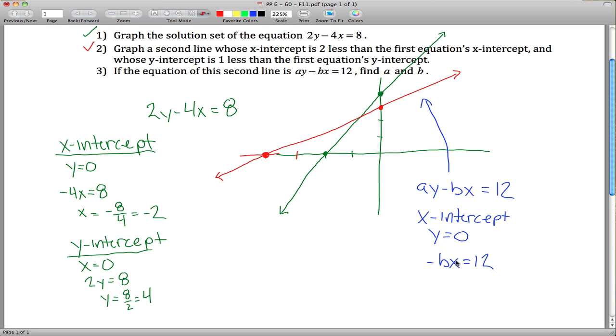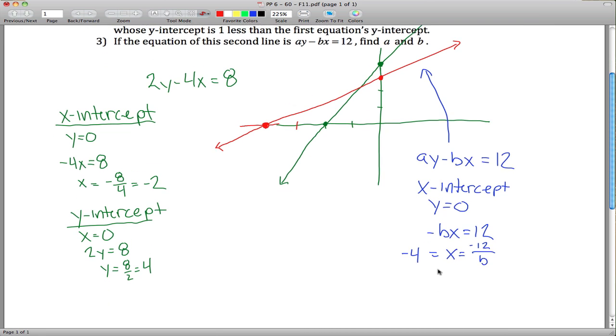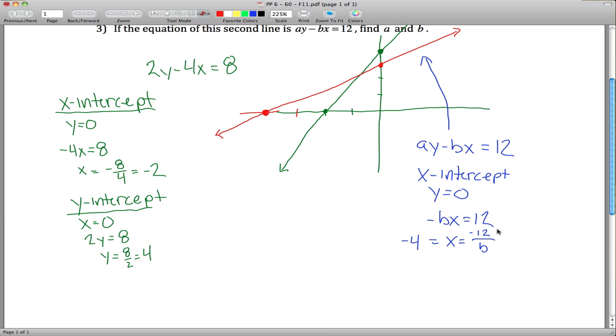And we know that when we solve this equation, we get this point over here, with our x-intercept happening at negative 4. So we know that the solution to this equation is at negative 4. That is, x will be equal to negative 4 when we solve this thing. Maybe one way to write it is, we know that x is equal to negative 12 over b, but we also know that x is equal to negative 4. So kind of the question is, what does b have to be to make negative 4 equal to negative 12 over b? b has to be equal to 3.